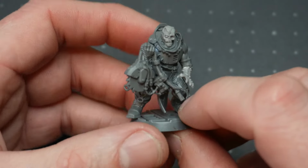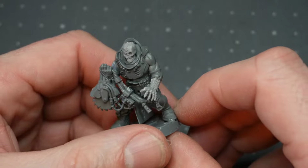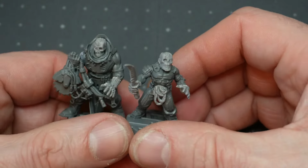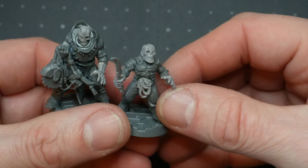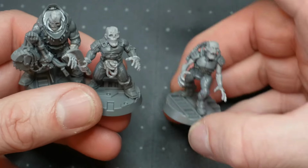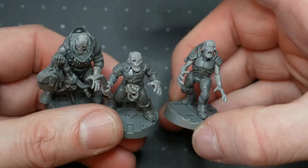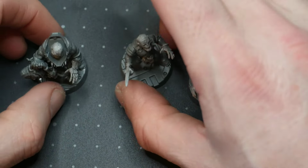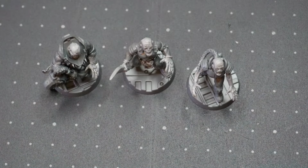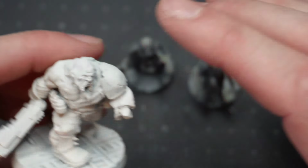So we can have a look at these three plague zombies. So there is our first one from a corpse grinder gang. And then a second corpse grinder plague zombie. And then that final one that I've just put together, the Vansar plague zombie. So I hope you've enjoyed this little conversion video as I put these together. I've now got 15 plague zombies plus the big Ogryn plague zombie.